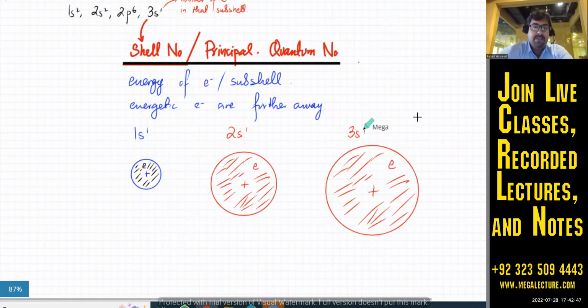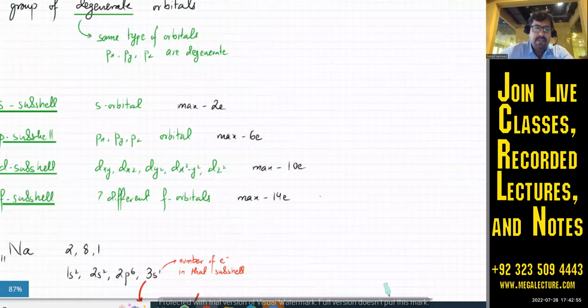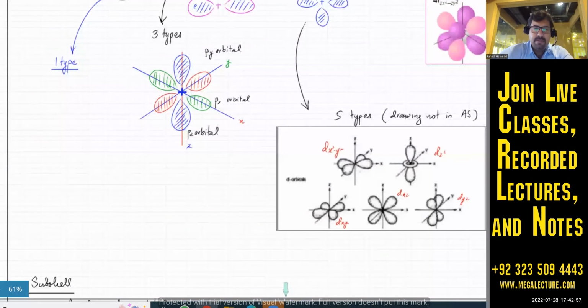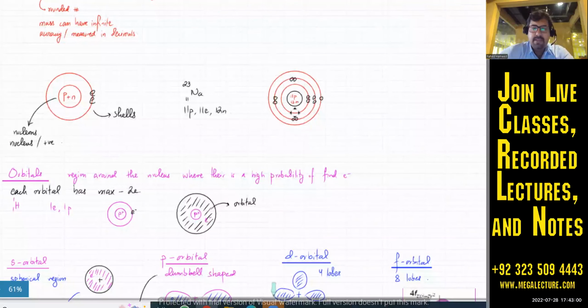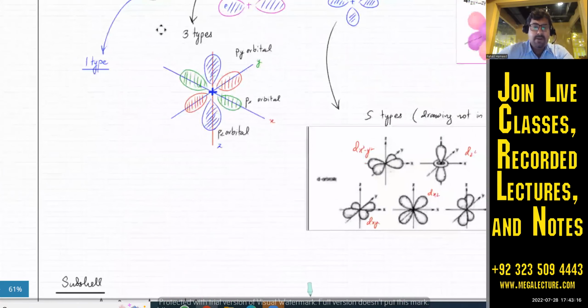So the further away idea is right, and that is what would happen in O-levels as well. In O-levels, you had a simplistic description of the same thing. The electron was actually further away. Like if the number of shells increased, the electrons became further away. So what that basically represented was that the electron is more energetic and it will be much further away from the nucleus. And that is what a shell number tells you. So it's the same orbitals or subshells. The shell number only tells you whether the electron is going to be close to the nucleus or further away from the nucleus.